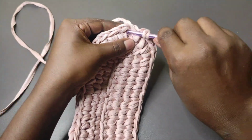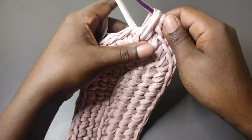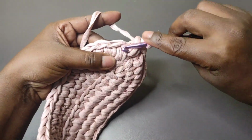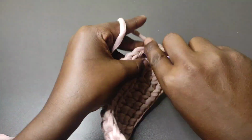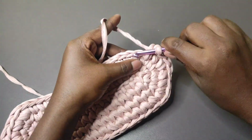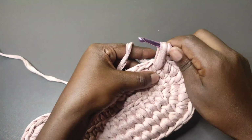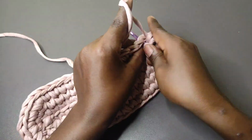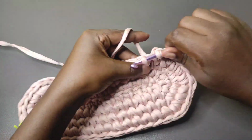Into the next stitch we place 2 single crochets. Then the 2 that follow, 1 and 2, each will get 1 single crochet. The next stitch will get 2 single crochets. The next 14 stitches on this other side will each get just 1. So place 1 single crochet into each of the next 14 stitches.